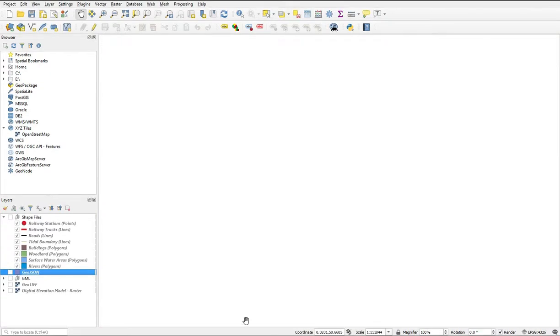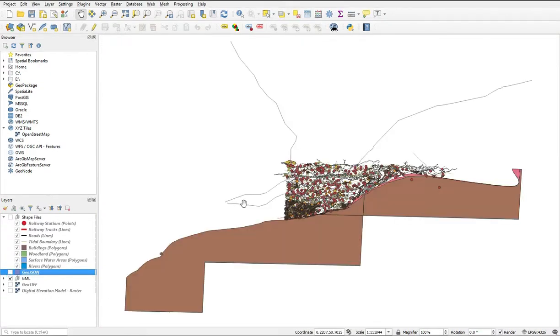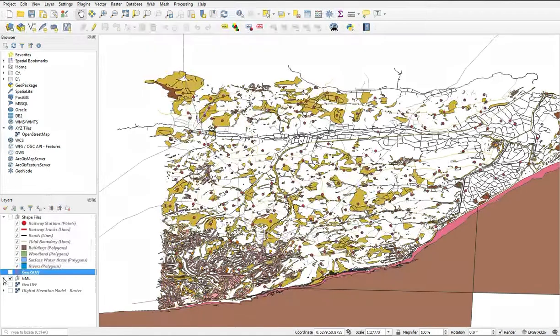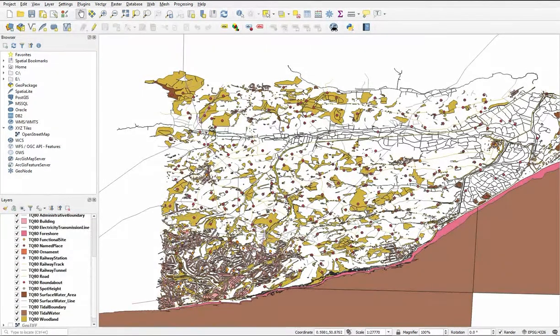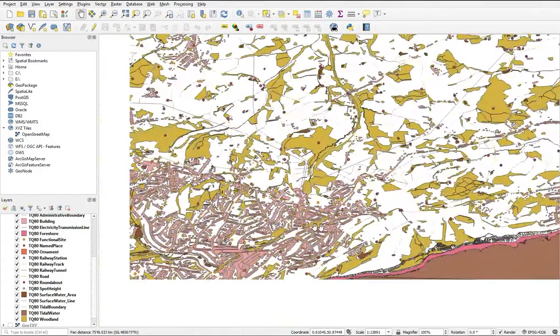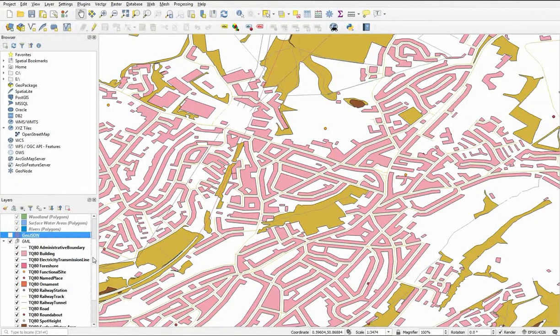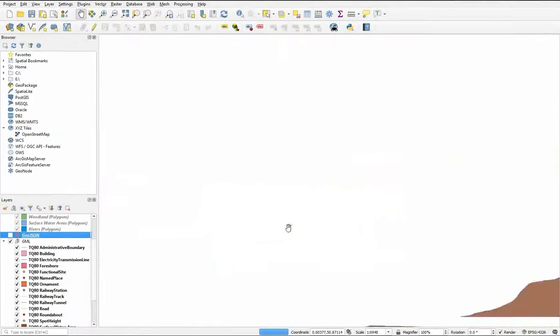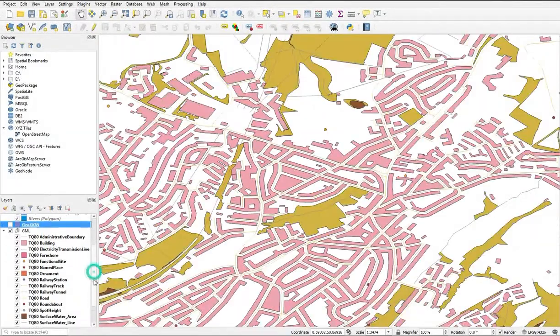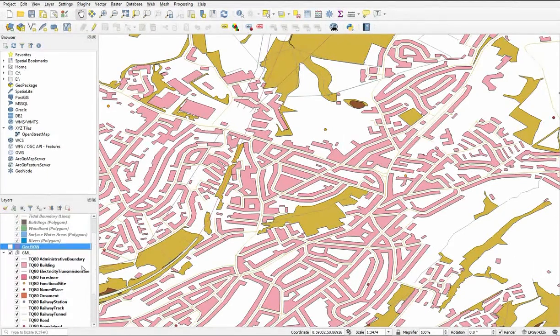Another file type is the GML file, which stands for Geographic Markup Language. Again, as you can see here, it's very similar to the look of a shapefile. It's made up of points, lines, and polygons. In essence, a GML is an XML-like format for storing geographic data and associated content. It's a flexible way to create information formats and electronically share structured data via the internet. Therefore, they're often used for sharing geographic data with non-GIS users, as they can be easily delivered on the internet and they can be viewed in a number of free applications such as Google Earth and ArcGIS Explorer.